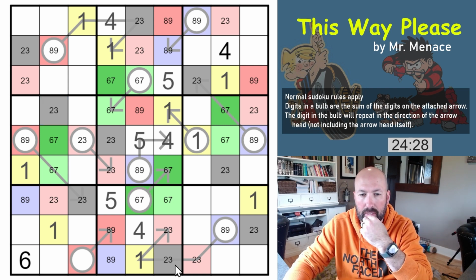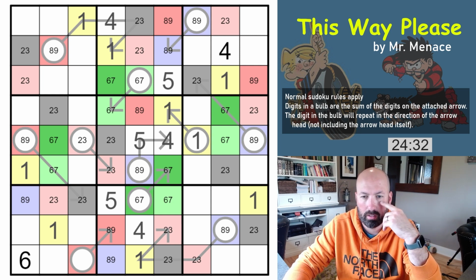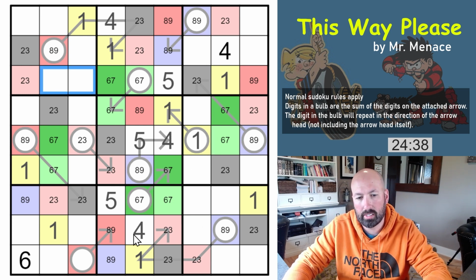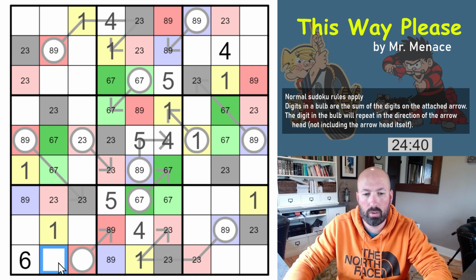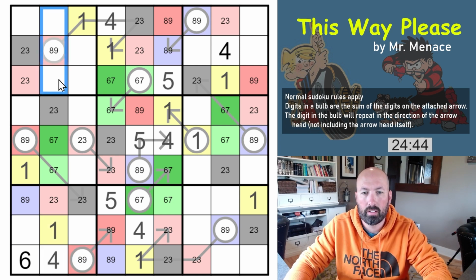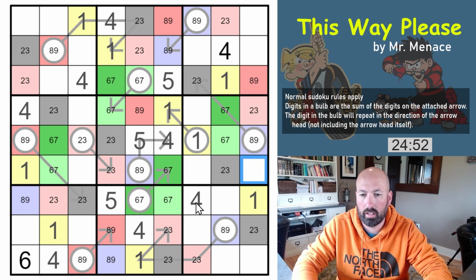Do we have all the pinks? We've got all the ones. 4s. We know there's a 4 down here. Ah, 4 has to be here in this box. Oh, this is an 8 or a 9. So these are not 4. So the 4 is there. 4 here. 4 here and there. We get all the 4s.